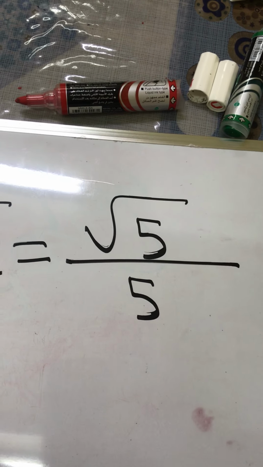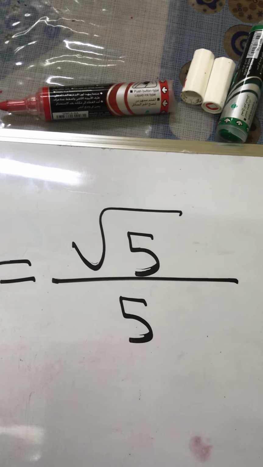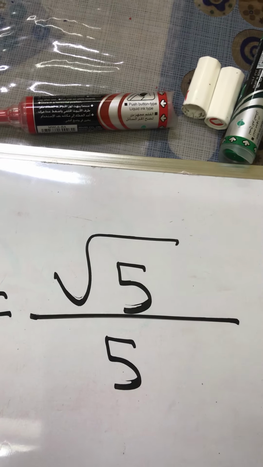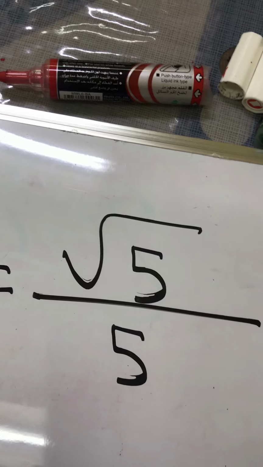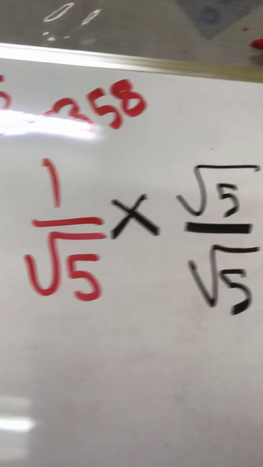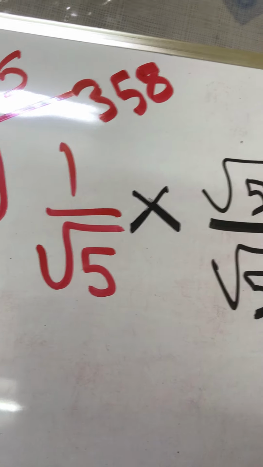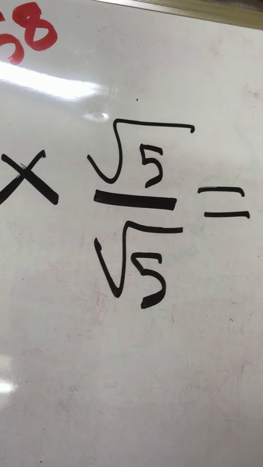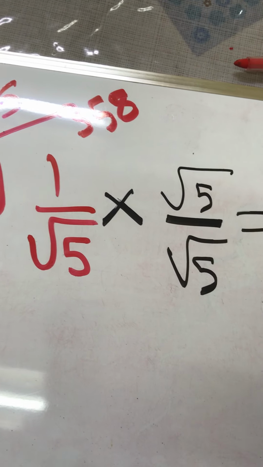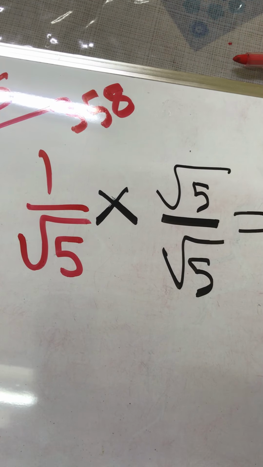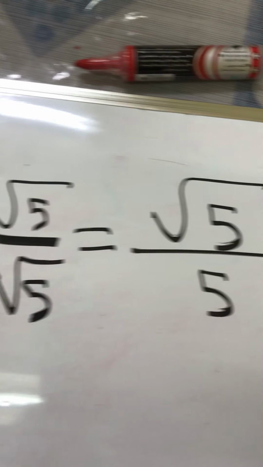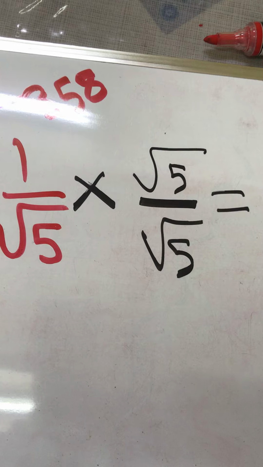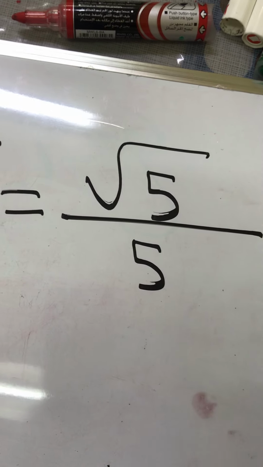But your teacher, we have a square root in my answer. Yes, the important thing is not to be in the denominator. No problem to find it in the numerator. So 1 over square root of 5, to rationalize it, multiply by square root of 5 up and down, that's to say multiply by 1. Now multiply the numerators together and the denominators together. Numerator together, 1 times the square root of 5 equals square root of 5. Down, square root of 5 times the square root of 5 equal just 5.